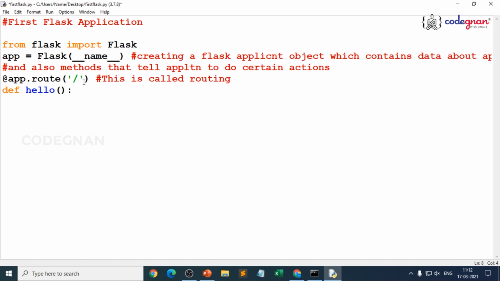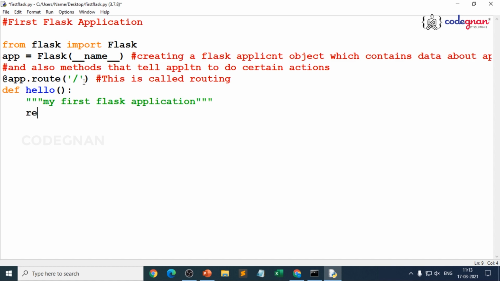Now we just try to give a simple thing, like I just give a docstring, my first Flask application. Always remember, never ever forget about giving docstrings when you're writing a simple function.